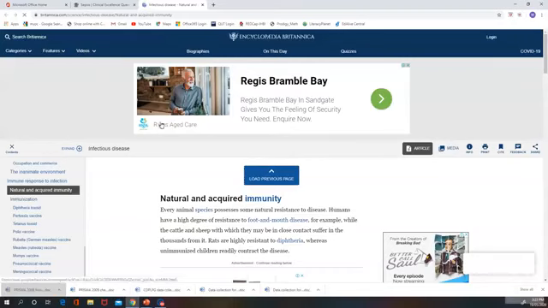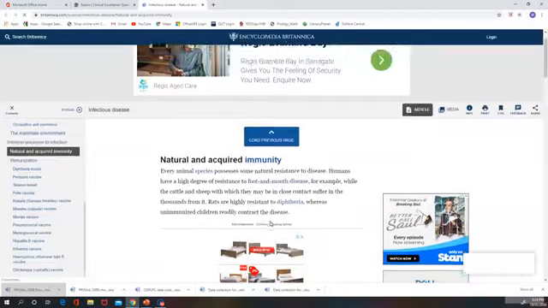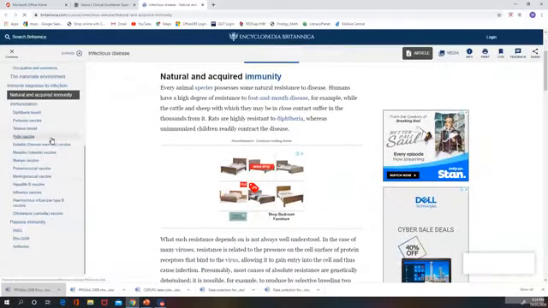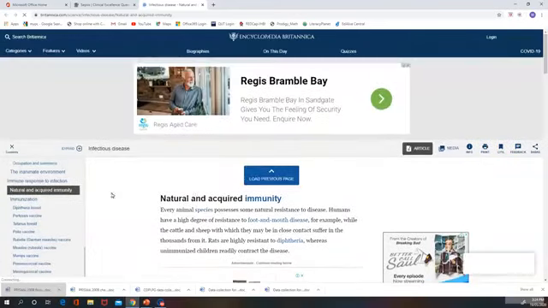But once again, in the Encyclopedia Britannica, it'll give you a description of natural and acquired immunity and the process that is. It talks a bit about immunization, the various vaccines, and it's an independent source. Have a bit of a read of how vaccinations work.